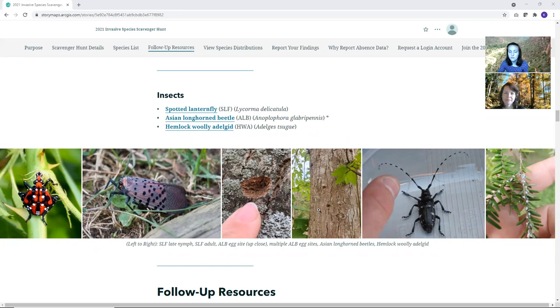So the things that you're looking for as far as Asian longhorn beetle is not just the beetle itself, which we can see an image of right here, but also the evidence of that insect if it's in a certain location. And here's some images of an egg site that a female beetle will chew into the side of a tree trunk or a branch and lay a single egg in there. And these are very noticeable if you know what you're looking for and you spot something like this. So here's some images of an egg site fairly up close. And here is a little bit farther away of what they look like on a tree trunk. So if you see something like that, this is also evidence of the beetle being present in an area. So you're looking for this as well.